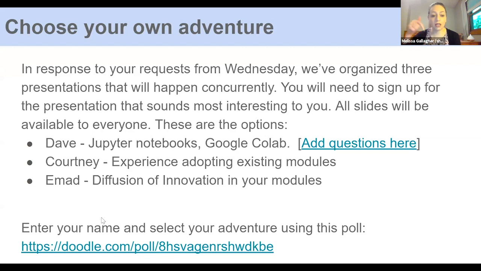So there is a doodle poll link at the bottom of this slide. If you will click on that link, you can enter your name and then tell us which is your preferred breakout room to go into. Please just choose one room because you can't be in 2 places at one time.